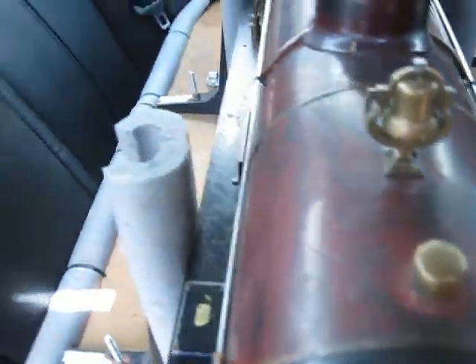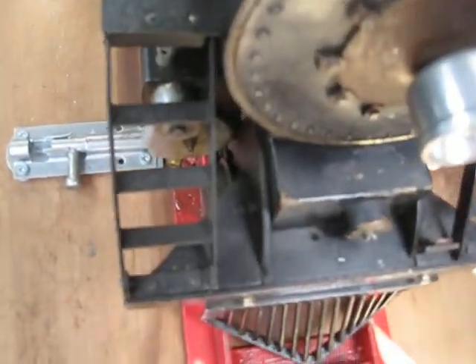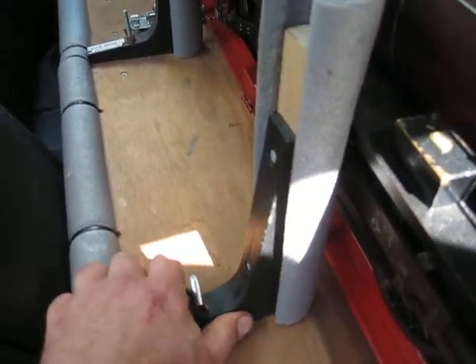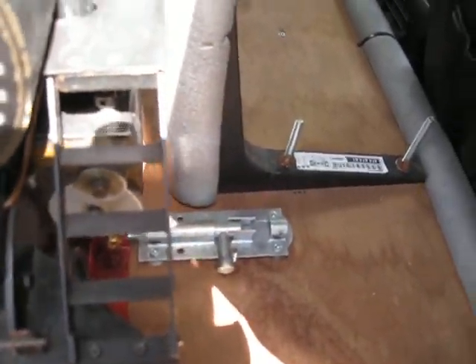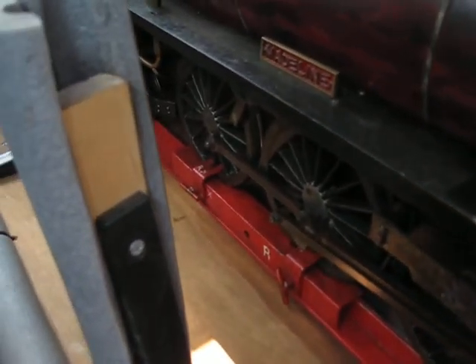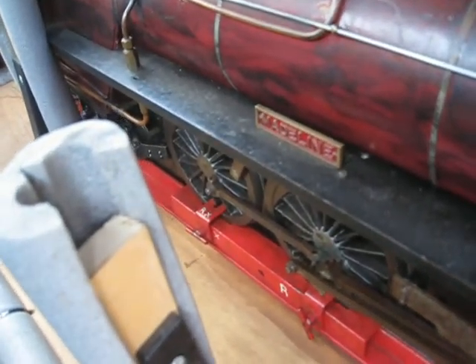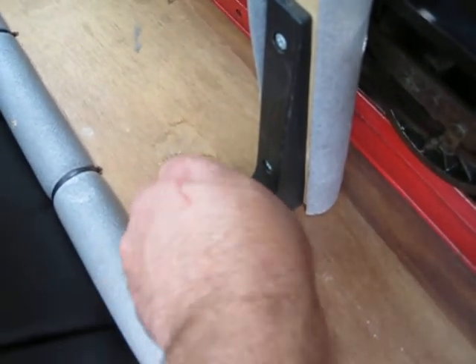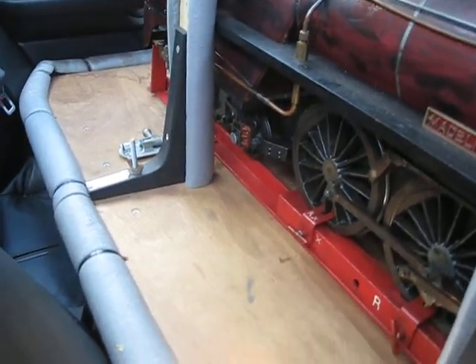To get it in the back of the car, we obviously don't want to mess our leather seats up. It's got to be solid, and the way we do it is we lift it into this framework. These pieces here open when you put it in. There are two of those, plus four little bolts — you can see them: one, two, three, four. Once you slide the locomotive into the middle of the frame, you bolt it with these and it holds it so the loco can't go left and right or backwards and forwards. You turn those around, tighten them down, and then the loco is solid so we can drive without worrying about it banging.